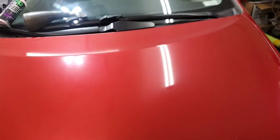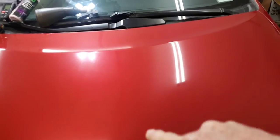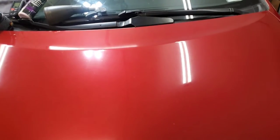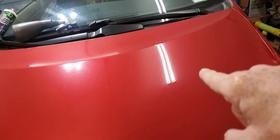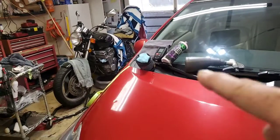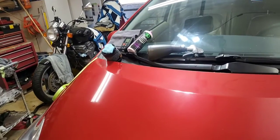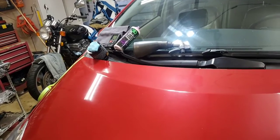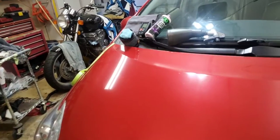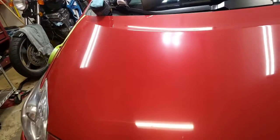Like I say, I'll play around with it. What I'll do is tape it off, and I'll come back after a while and show you guys how I'll leave a line of demarcation, as we like to call it in this business, so that maybe we can see the difference from one side to the other side. I'll probably start on this side. You can see over there where I've started taping off, but I stopped because I think I'm going to clay bar first, because I ain't got to worry about the edges of the paint or anything like that while I'm clay barring. But I'm going to get busy, Miss Bonita.